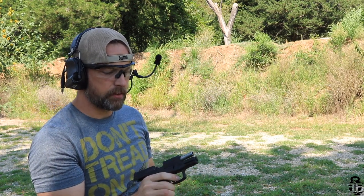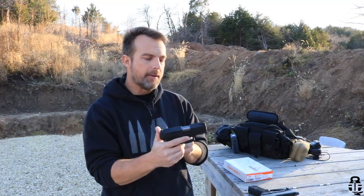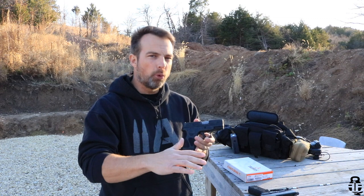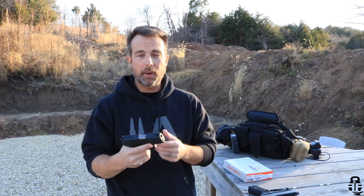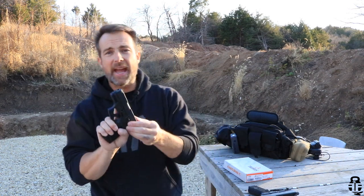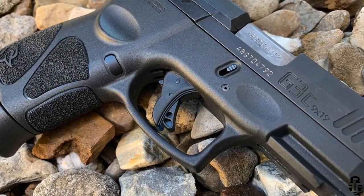I will say that it is going to be a little bit longer than the Glock 19 that I have for comparison's sake, but at the end of the day, it is a vast improvement to the earlier models. The break on this is pretty nice. You can see that it's pretty crisp on that break, and then the reset is not as tactile or audible as some other pistols that I've tried, but it's decent, so that's pretty nice. Still has a thumb safety here, and then it will have a trigger safety as well, much like some of the other striker fire pistols out there.